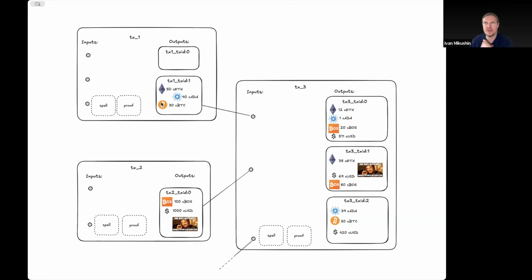And consensus here, I would say, is more of a social consensus. It's kind of the same way as Bitcoin users trust the Bitcoin software that comes from the Bitcoin repo on GitHub.